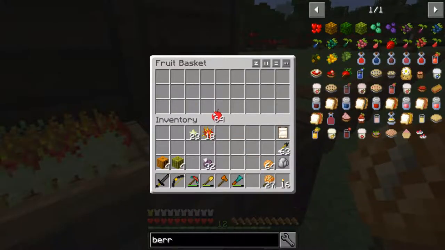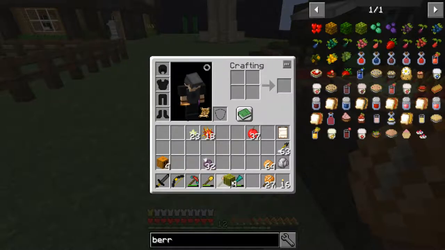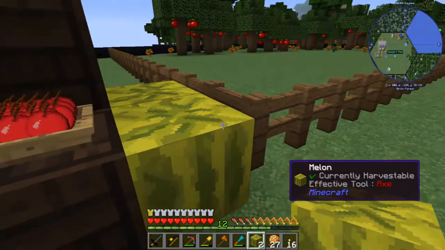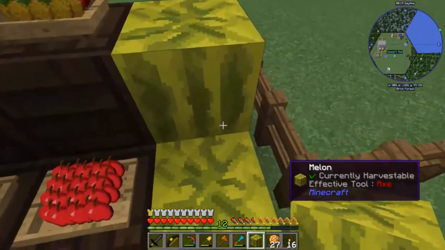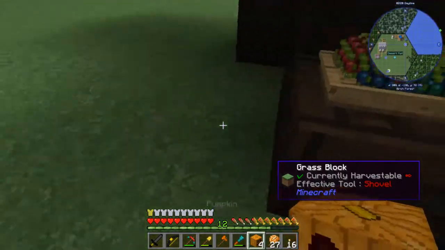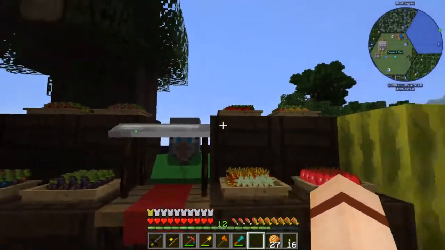And then over here, I think I'm gonna fill this up with apples. Just like that. We do have an apple orchard after all. All right, and then I think on the sides here, let's get some melons. Are the fences connected? No, they're not, thankfully. Some melons here, pumpkins on this side, there we go, and there's our fruit stand.